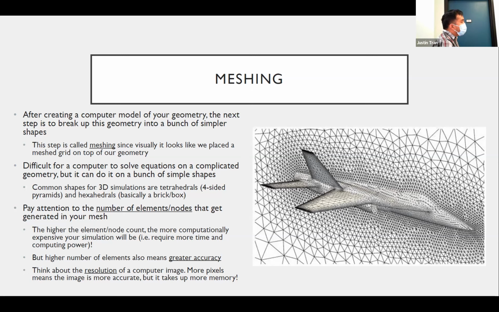But for that higher cost, you also get something nice in return because generally the higher number of elements that you have, the more accurate your simulation is going to be. Okay, and accuracy is good because the more accurate your simulations are, the more reliable they're going to be. Okay? And so there's this trade-off that is real whenever you do any kind of computational work, where you want to ask yourself, how much accuracy do I want for the simulation versus how much time am I willing to wait?